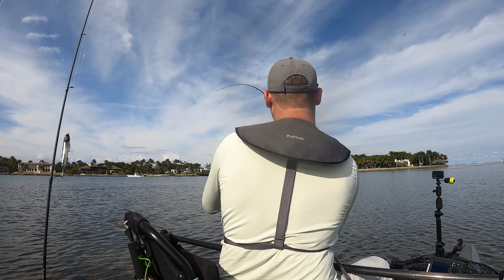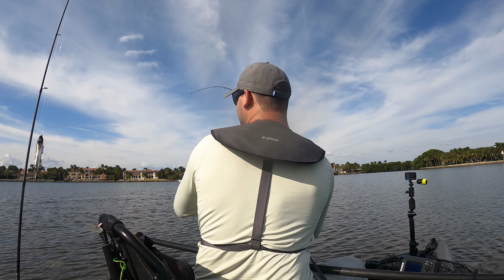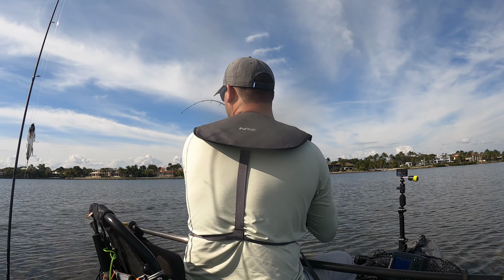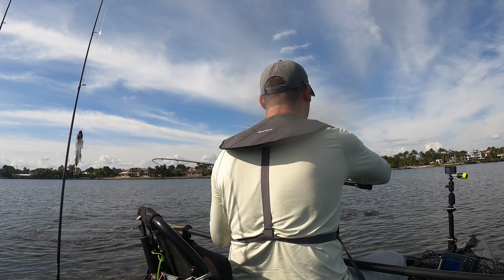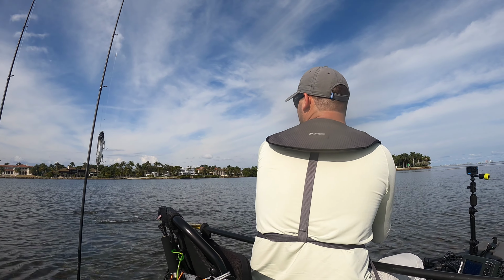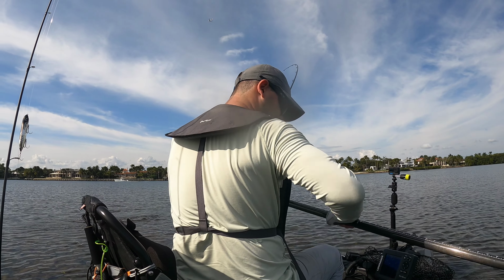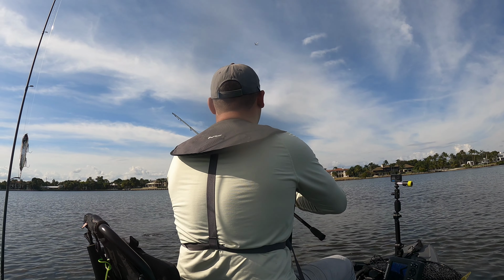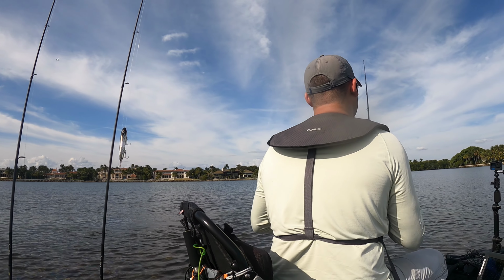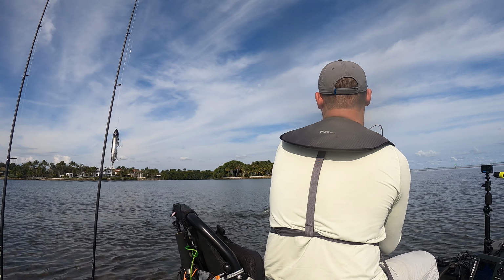Come on, stay with me. He's gonna run again for sure. That's a huge cuda, guys. He's gonna see the boat and he's just gonna start running. But I love the fight. I definitely love the fight. Big teeth too.